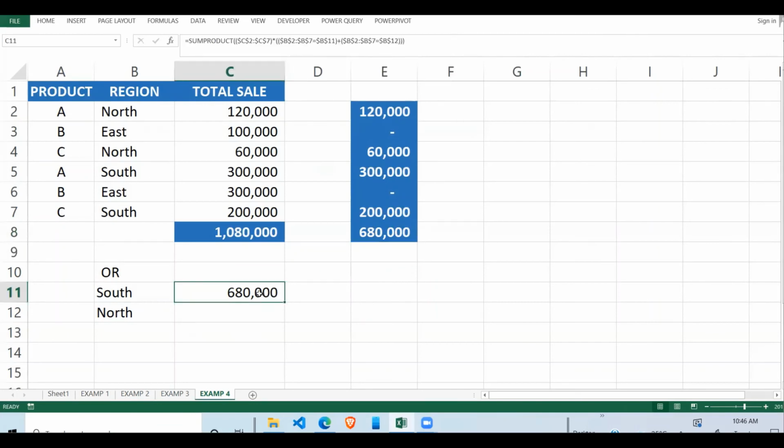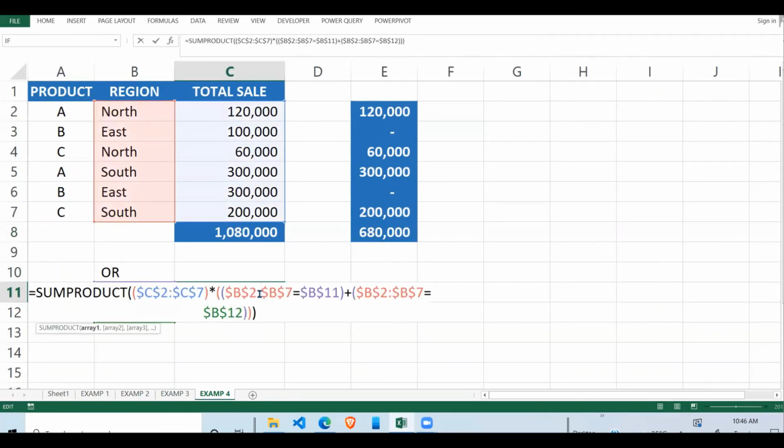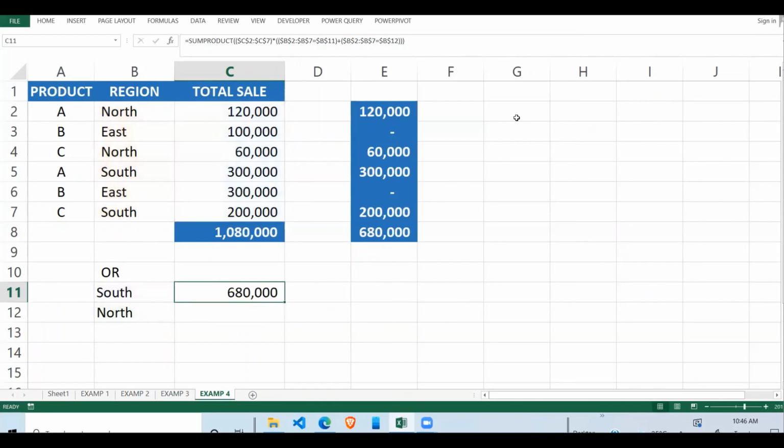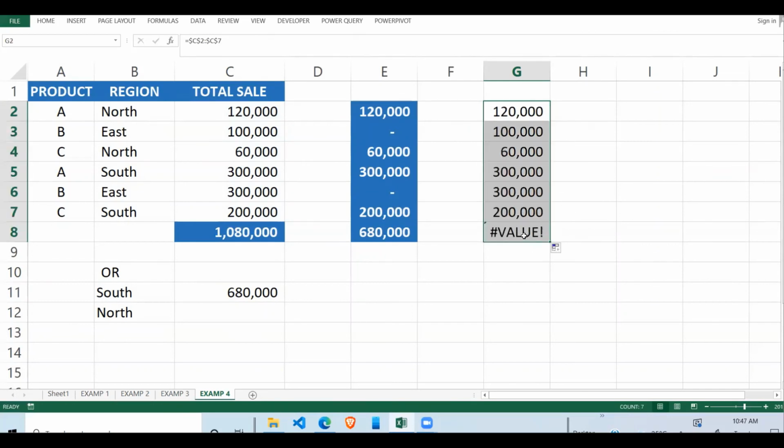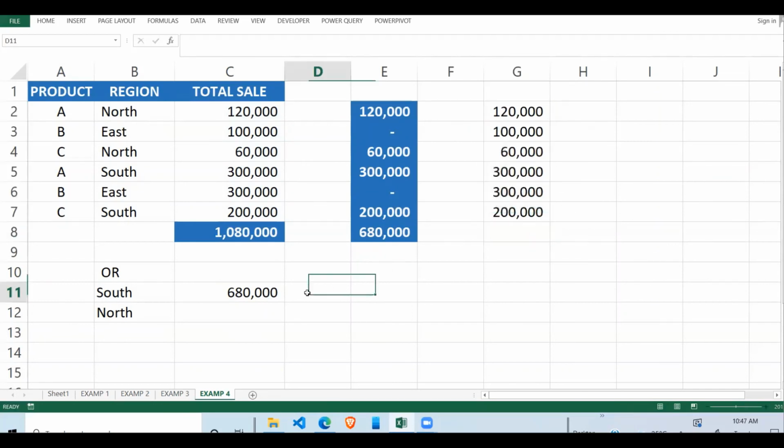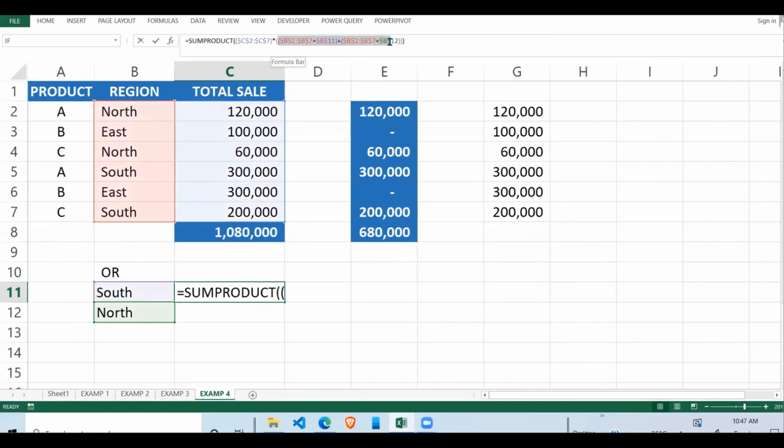The most important thing here is to understand what this formula is doing. What if I broke it down, just like the other ones, this one here, and I put it here just to demonstrate what it is doing. The first bracket returns this. I come back here. The second bracket, this one here, is what I have to choose.